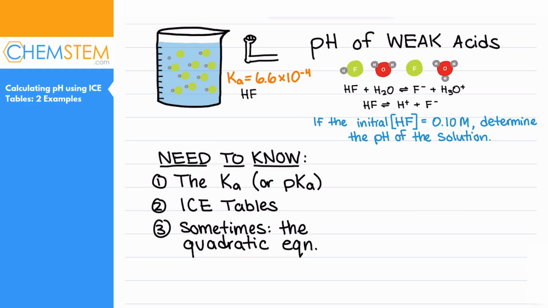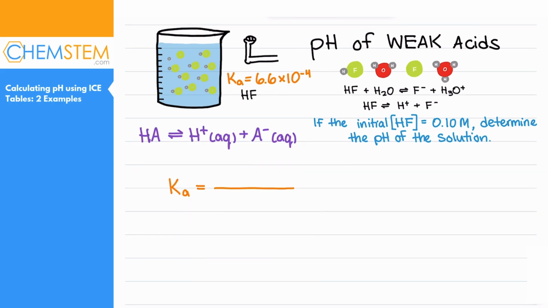So we have to remind ourselves, what is the acid dissociation equation in general? This is a generic acid dissociation equation where we have our acid dissociating into the hydrogen ion and the conjugate base. We're ignoring the water because it's not going to be included in our calculations. And we're going to fill in the generic acid dissociation constant expression, which looks like this. We have the brackets for the products, so it's going to be H plus, and then A minus, and in the denominator we'll have just HA.